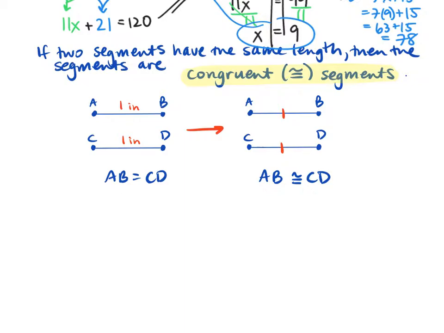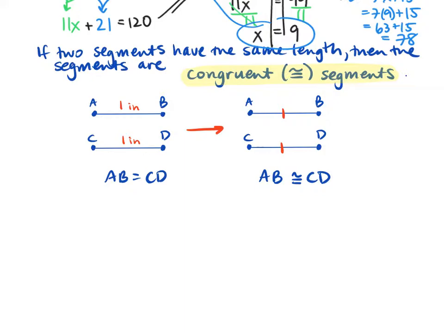In this case, this is another way to show how segments are congruent. If you have a segment AB that is 1 inch and a segment CD that is 1 inch. Remember, if you write AB without the line on, that's the distance. The distance here is just a number. So this is 1, and the distance here is 1. So 1 does equal 1. But we're talking about the two actual segments, oh, and I made a mistake here.